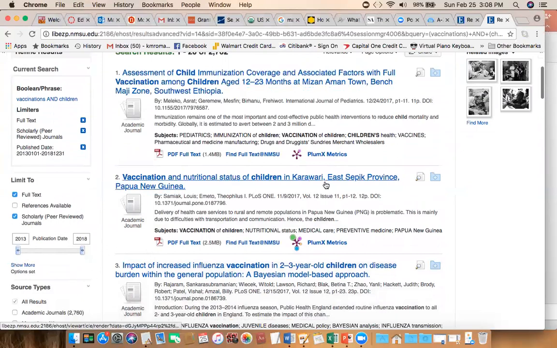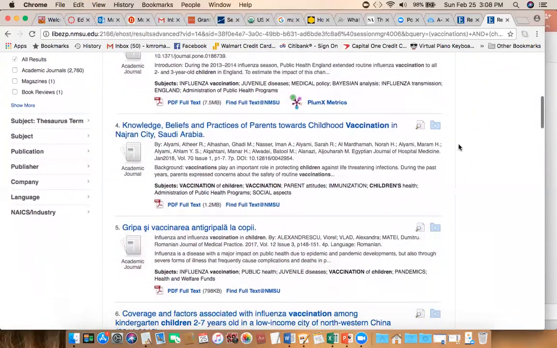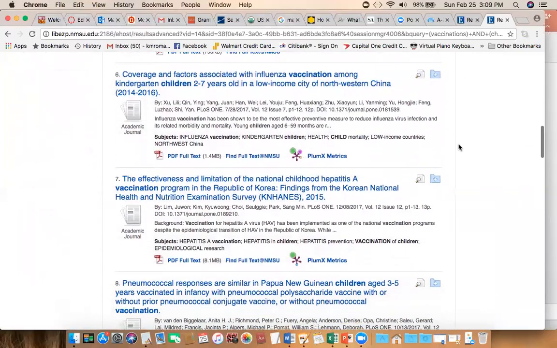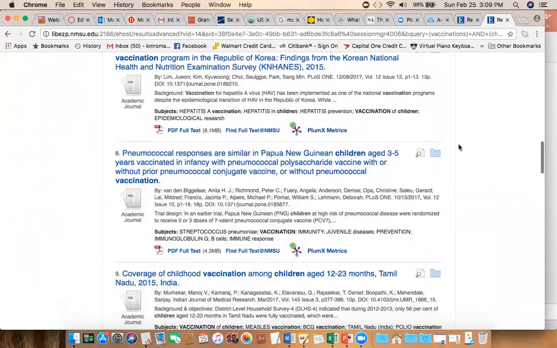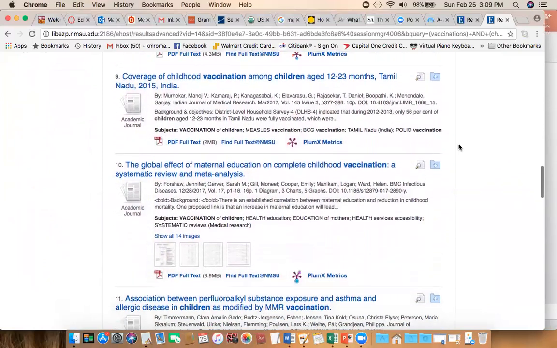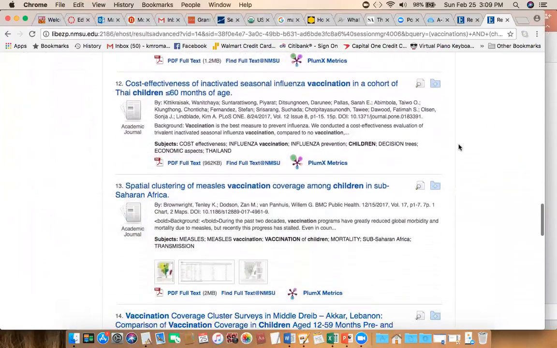We also want to make sure that our articles are recent. So here we can see a whole bunch of different articles coming up about vaccinating young children in many different types of vaccinations, many different countries all around the world, and different age groups of children even.